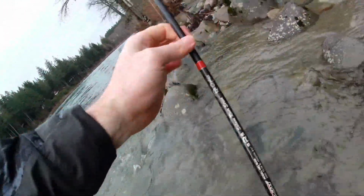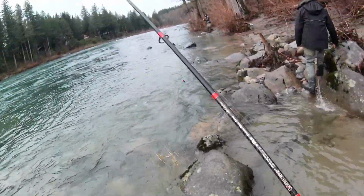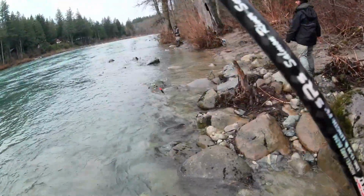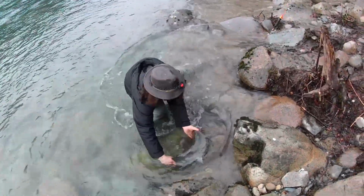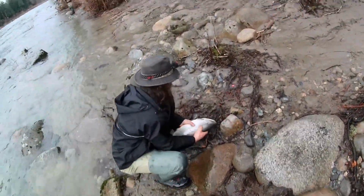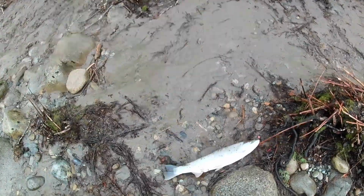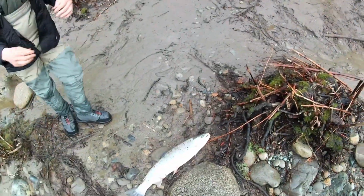First couple casts, huh? Yeah. I'd let him run a little bit. Oh yeah, he ain't ready at all. Oh. Dang, that's a nice one. Hell yeah, baby! Woo! First fish of the year! Woo! That's a good one, dude!